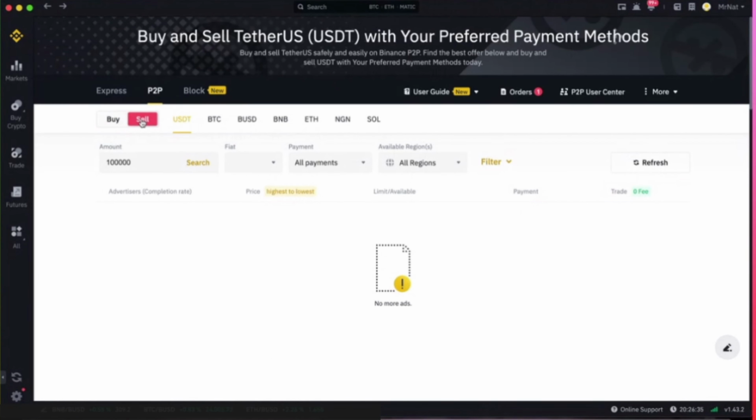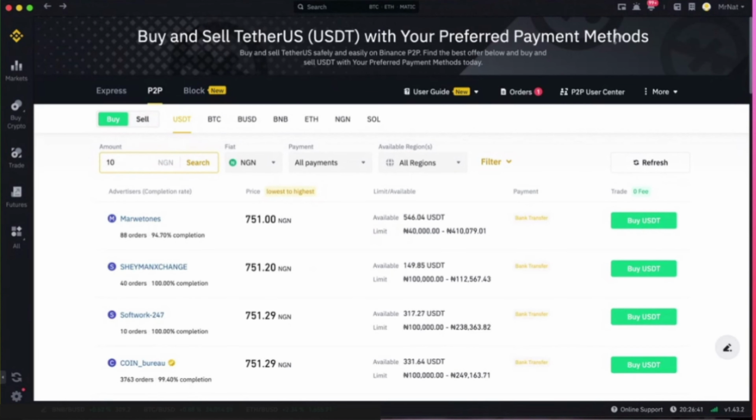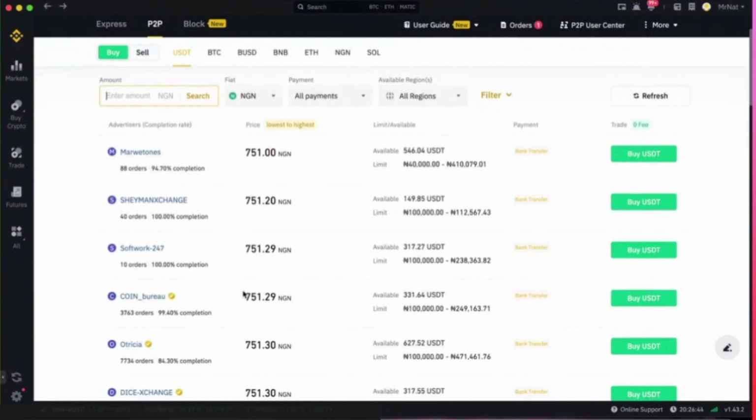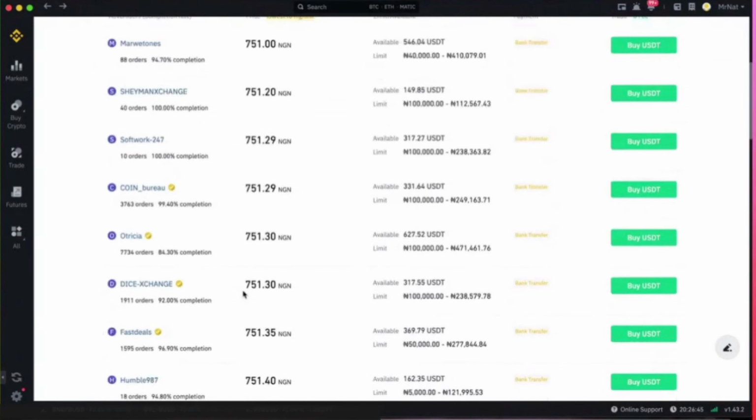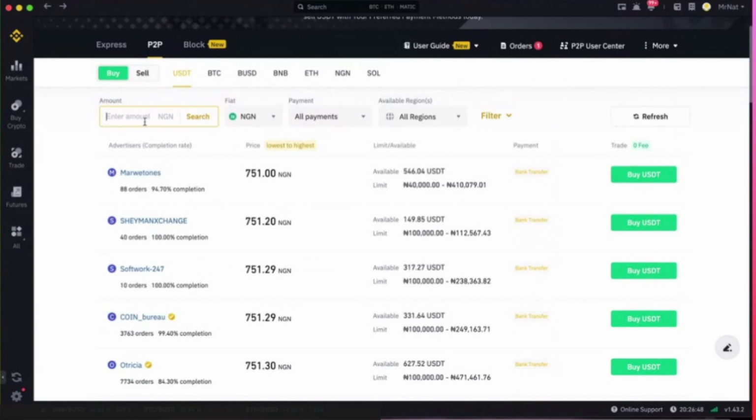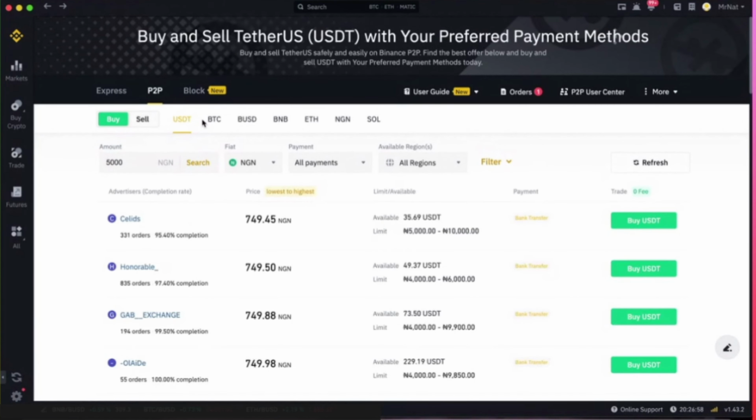You click on sell, and remember to always put how much you want to sell so that you don't keep scrolling down, going down and down searching. It's so stressful to do that. So if I want to sell USDT worth 5,000 naira, I can just click on 5,000 or search 5,000. It's going to show me traders who are selling within the range of 5,000 and above.